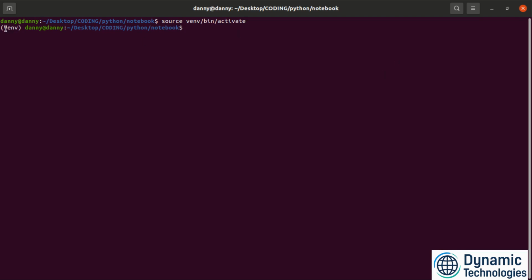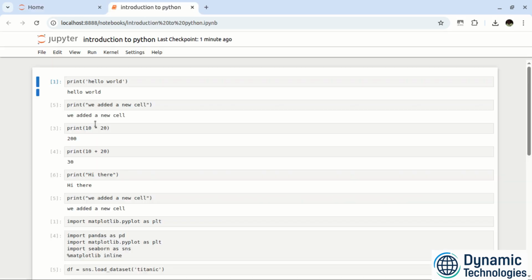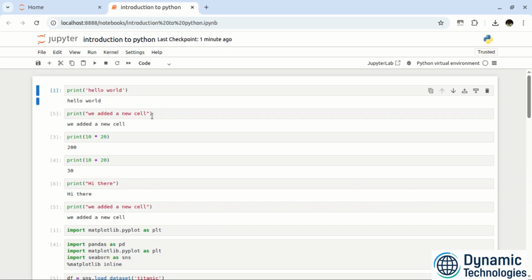All right, then we proceed and have Jupyter Notebook. Press enter and a server will open. Okay, so in case you have quite a number of notebooks here, you have them listed here. But for now, I'm interested in Introduction to Python. So here we are. So the other thing, in case you are making use of a virtual environment, remember to switch it here, if at all it's not the one that is active.